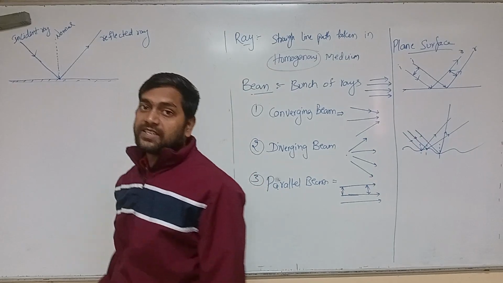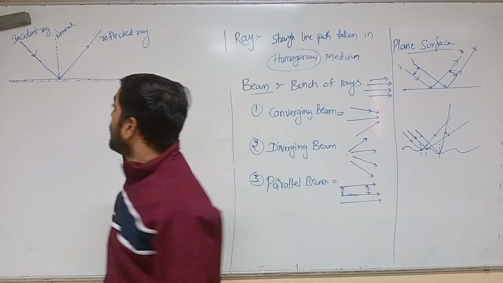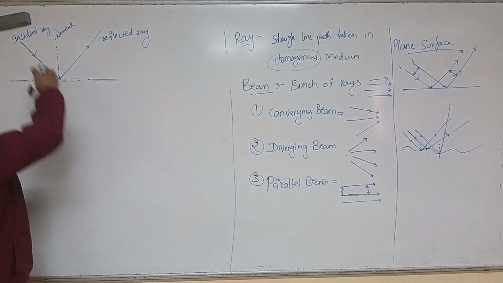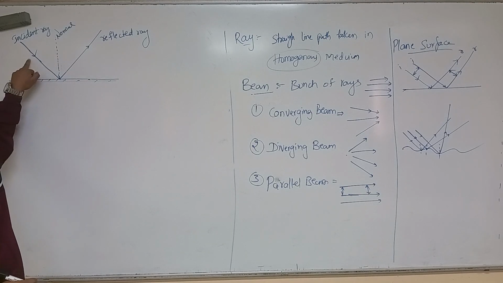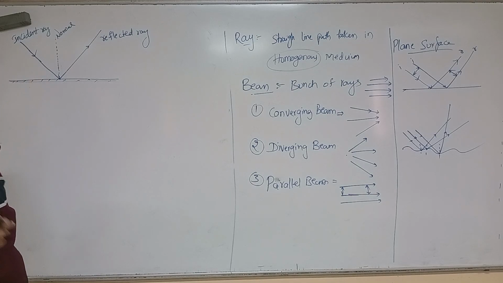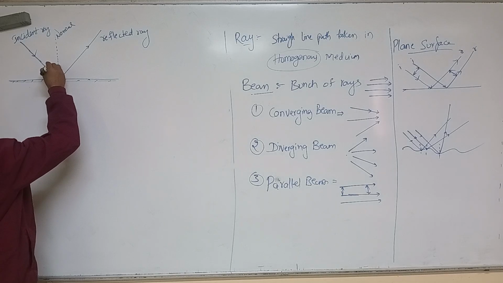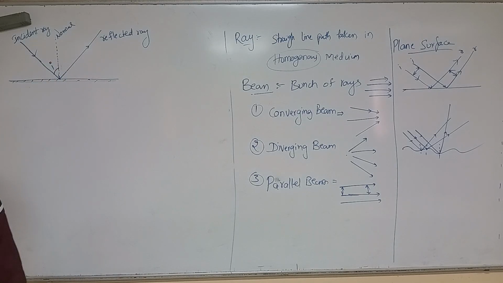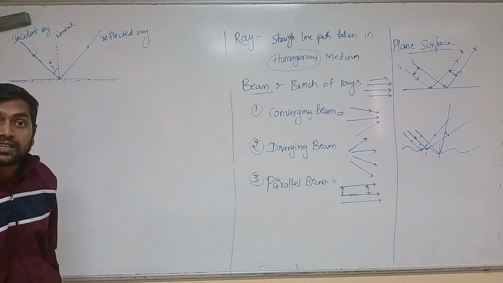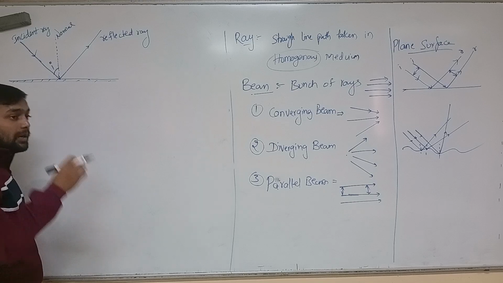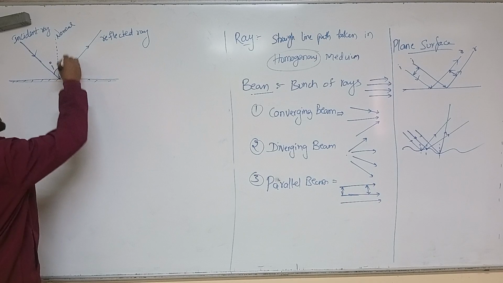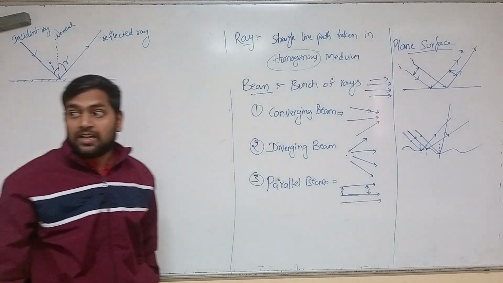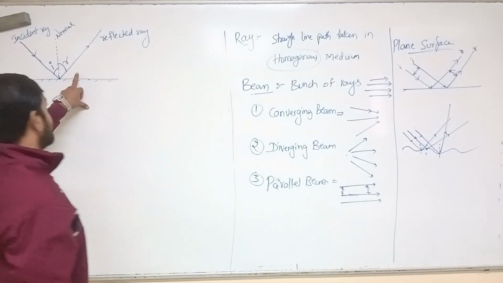Right. So the angle of incidence and the angle of reflection we are going to see. This light is coming from this direction, right? So this is called the incident ray. The angle between the incident ray and the normal is called the angle of incidence. So this is my angle of incidence. And next we'll see the angle of reflection. What is the angle of reflection? The angle of reflection is the angle between the reflected ray and the normal. So let us take this as our reflected ray. So the angle of reflection is this, right?